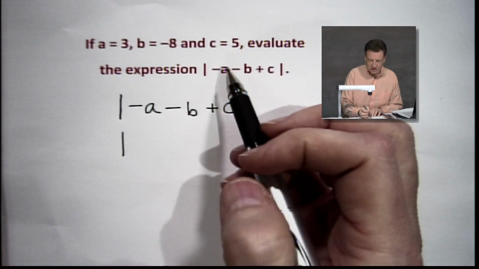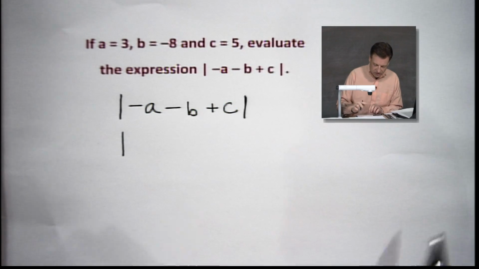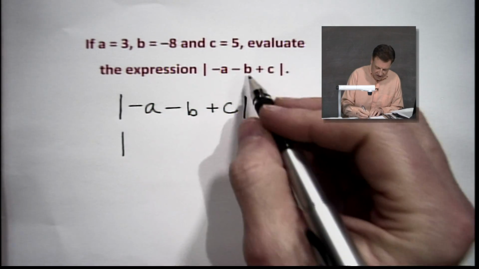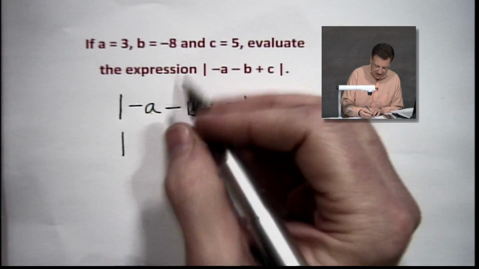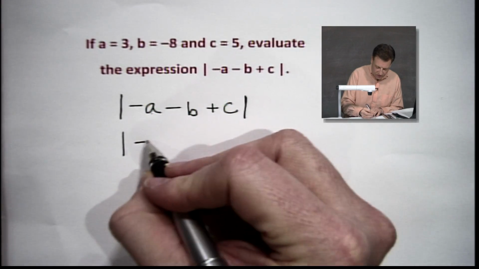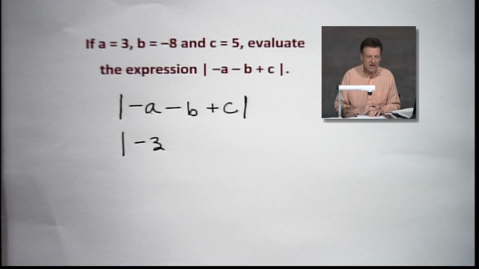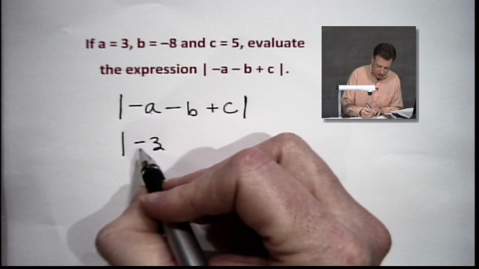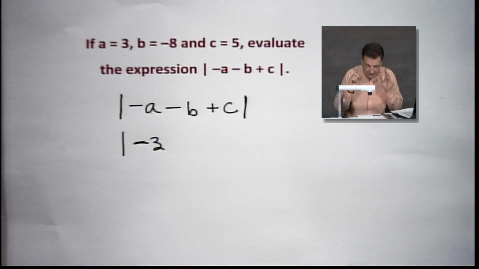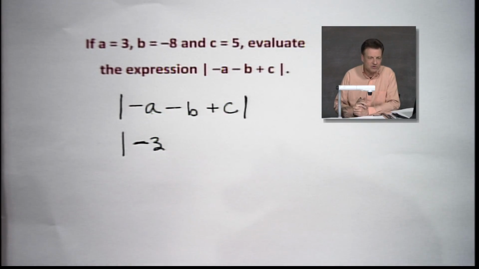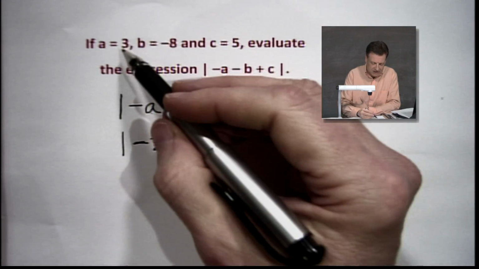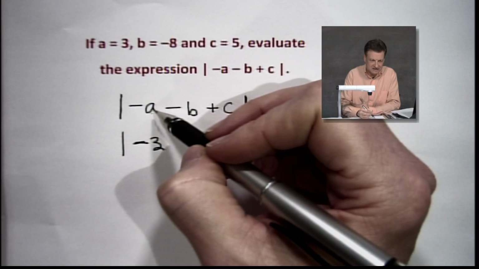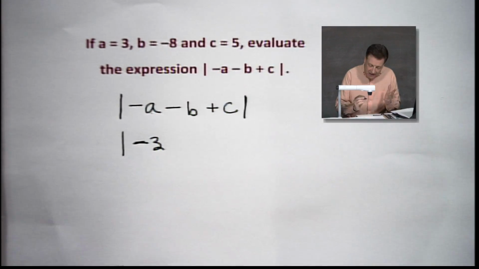Let's substitute. Now, let me caution you. When we do one like this, we're going to say the opposite of A. In this case, A is 3, so I'm going to put a -3 right down there. I don't like to call it negative A, although it's easy to do that, and sometimes I will have guilt about it. I will do that occasionally, but it really means the opposite. For if A had been a -3, we would put a +3. We would have changed the sign, all right?